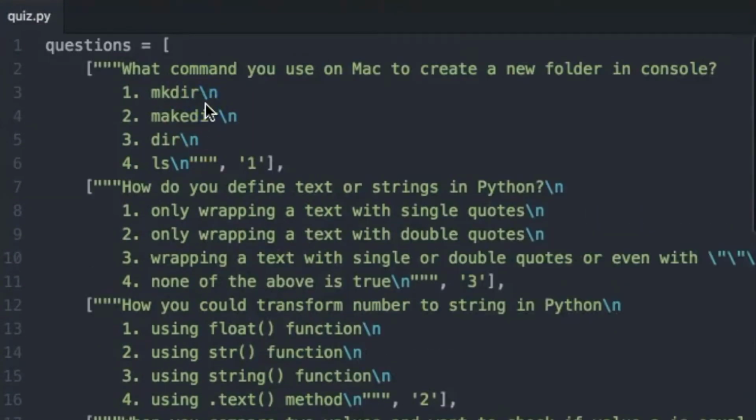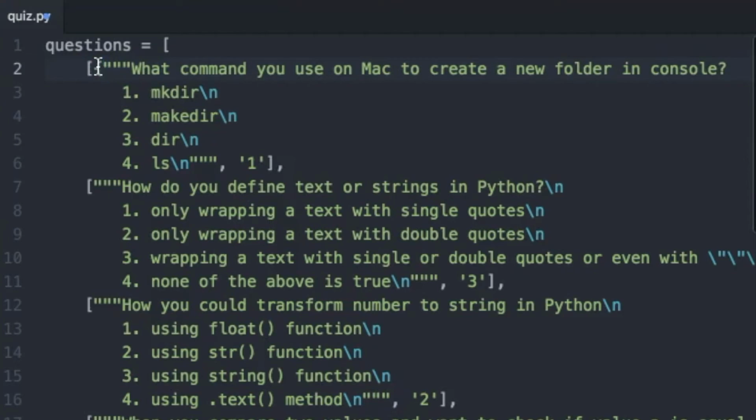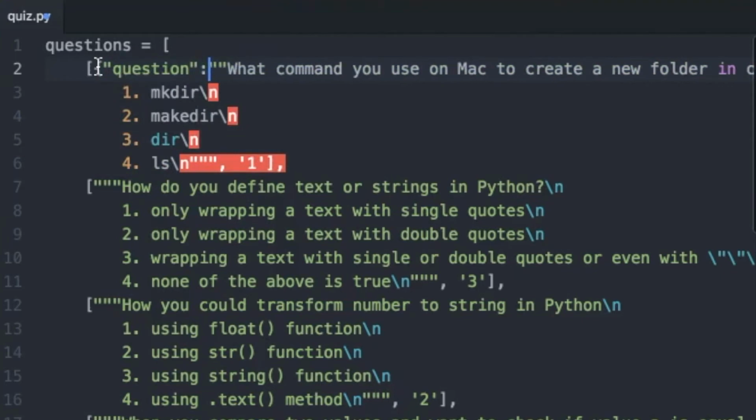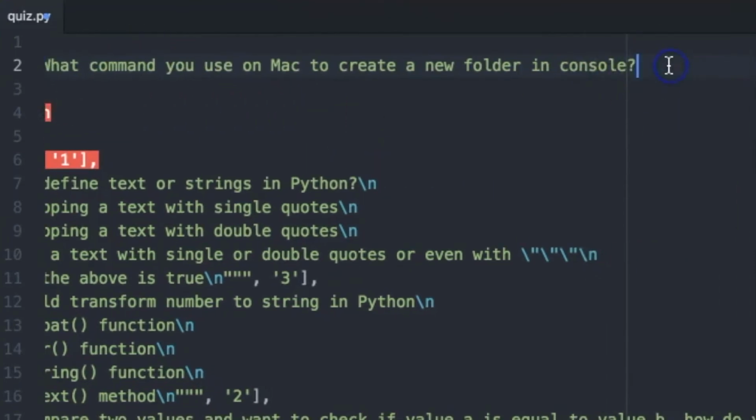We will start with the first question. We will create a dictionary, so we use curly brackets. Now, under key question, we will place the whole question, but we will cut all the possible answers.